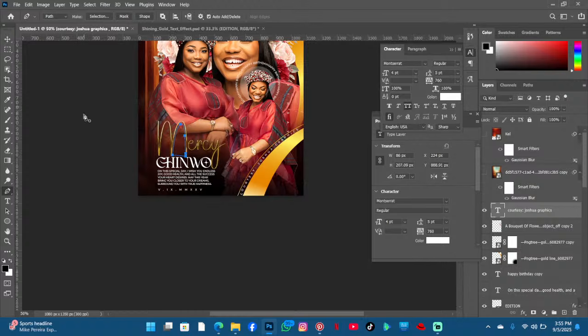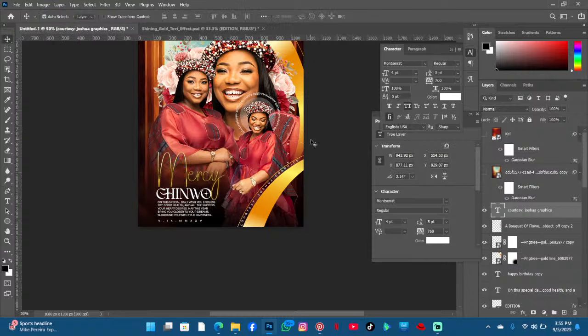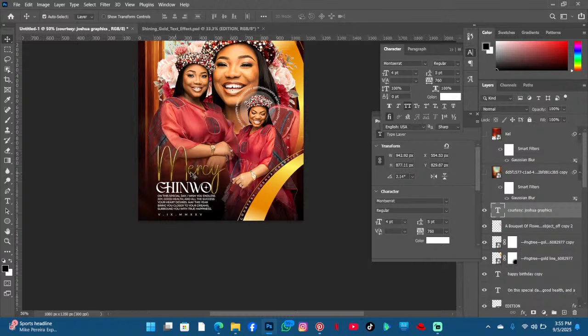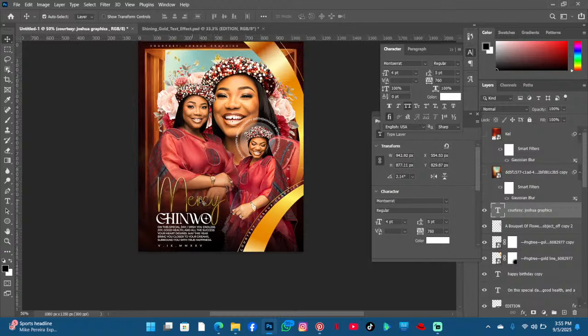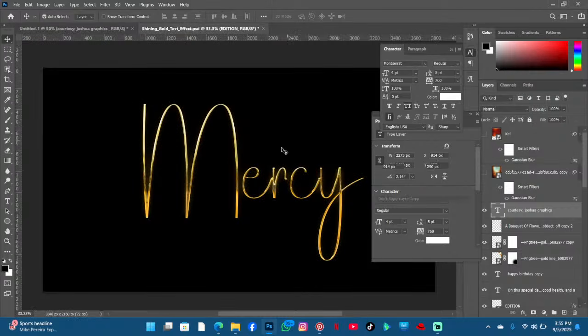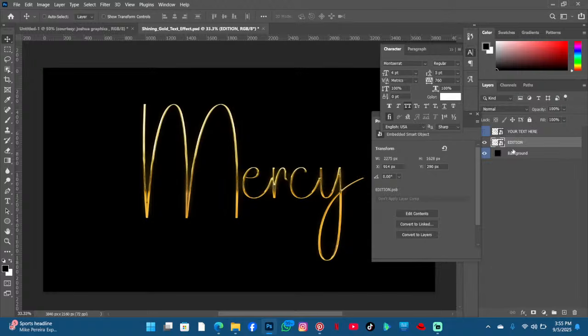Yeah, this is not looking nice. And also I forgot to turn it to a shape, so yeah, let's not go with that. We'll find a way of making this filled up, or we can just use a different font. Let me Control Z.